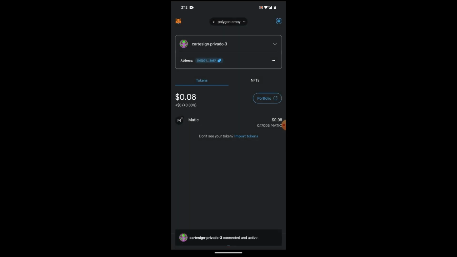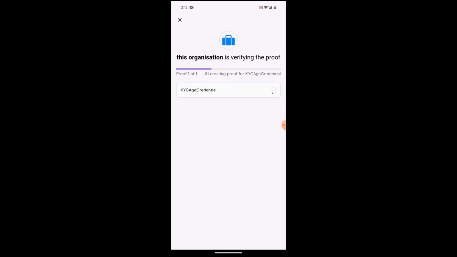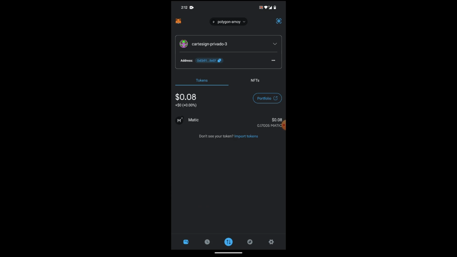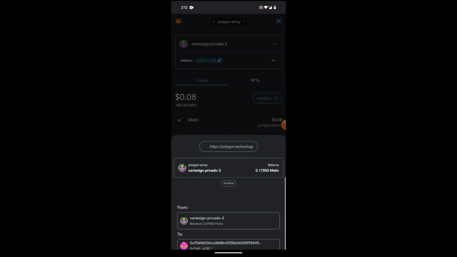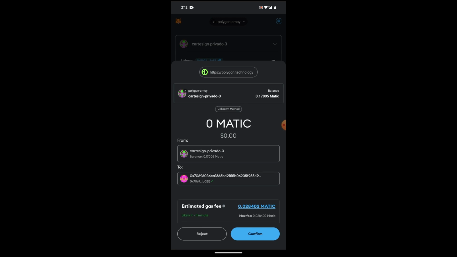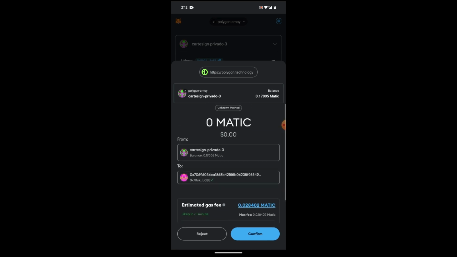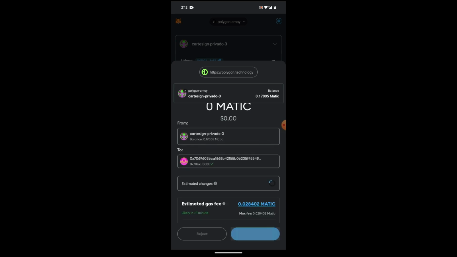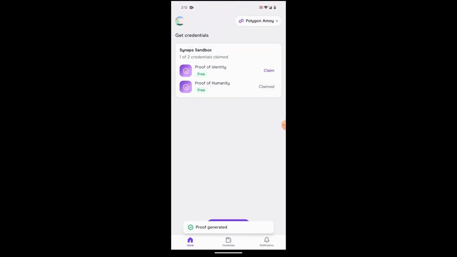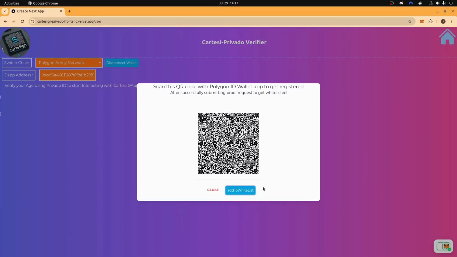Once you connect your Ethereum account, the proof generation process starts. It's a computationally intensive process, so it might take some time. Once the wallet app generates the proofs, you're presented with a transaction request which asks you to send the generated proofs to the on-chain verified smart contract. Once you submit this transaction, the proofs are verified on-chain and they are successfully stored.